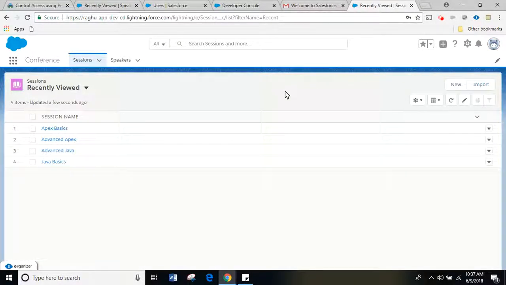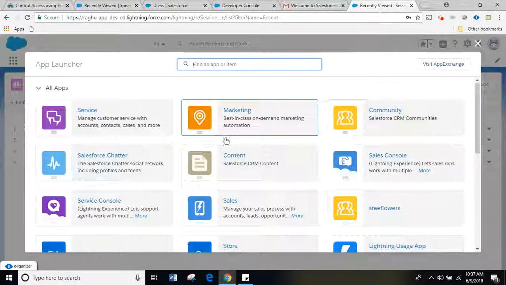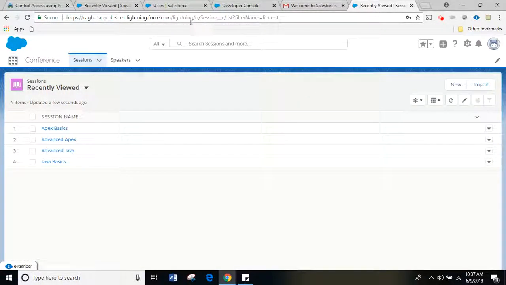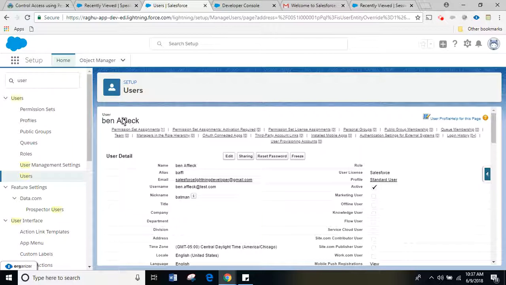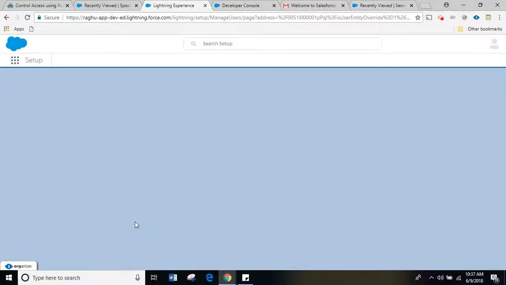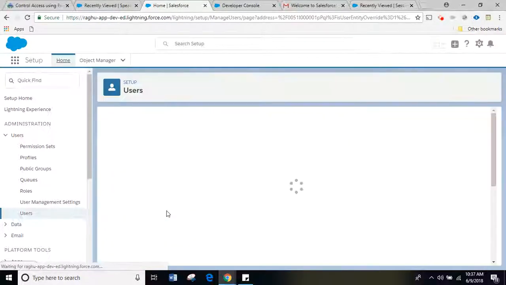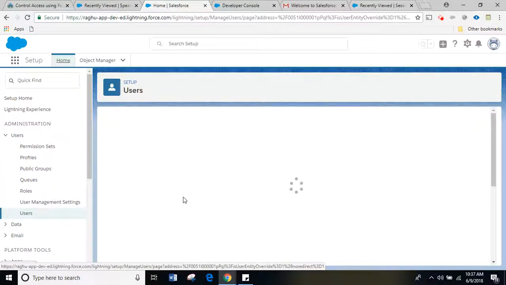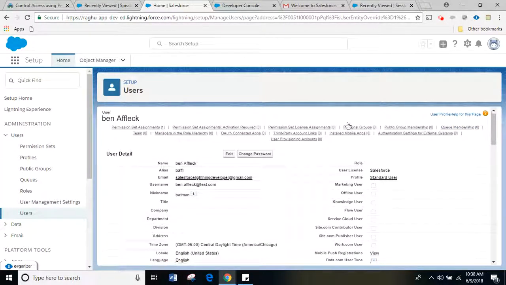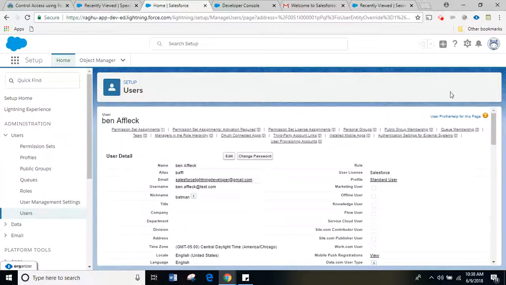And see, we have logged into the system now as Ben Affleck, and he has access to this conference management app. Or we can always go back to our previous tab where Ben Affleck is written here. Just refresh this screen, and we will be able to see that some of the changes have taken effect.